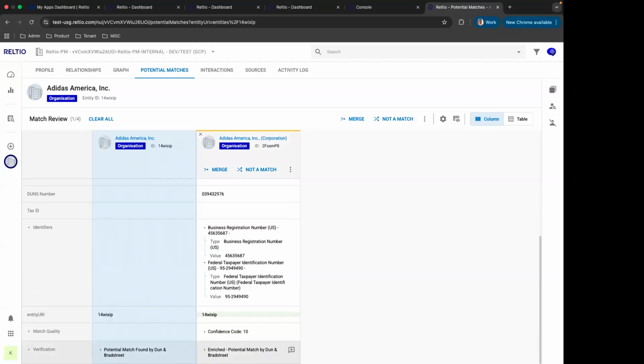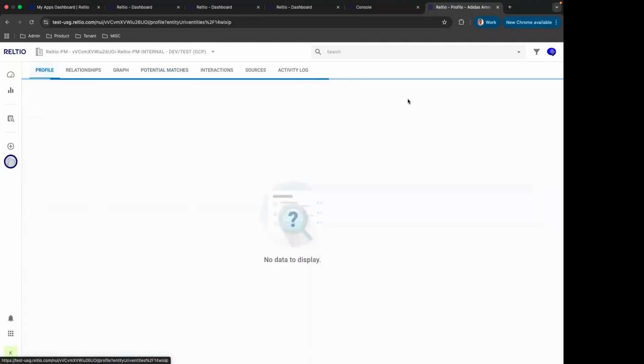And the second one, which has come in as a potential match waiting for your explicit confirmation, has a status of its own saying enriched potential match by Dun and Bradstreet. So we haven't merged it yet, and my intention is not to merge it. This is just to show the match in action.